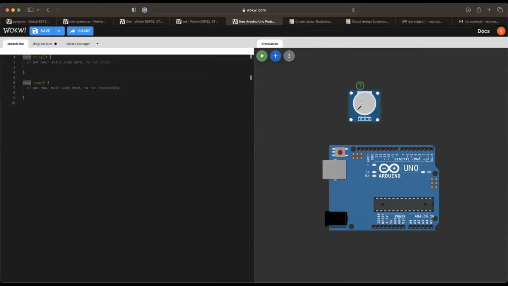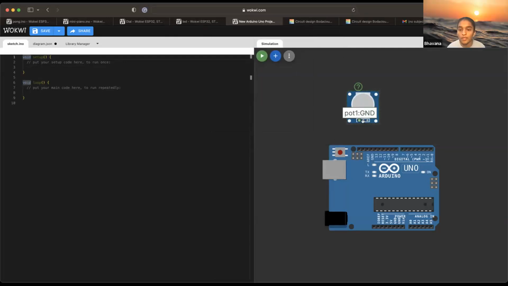On the three little pins, it says GND, which is ground, SIG is signal, and the last one is VCC, which is power. Ground, we always connect to ground on the Arduino.